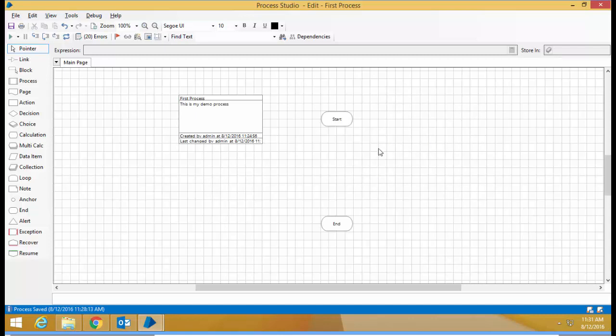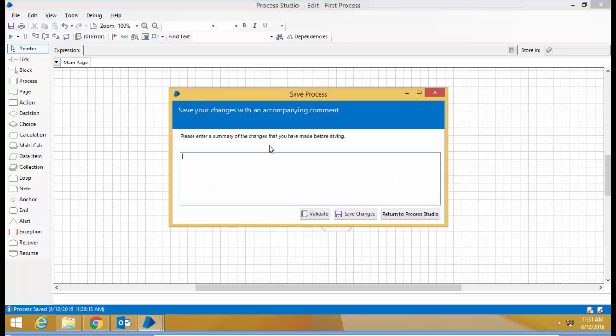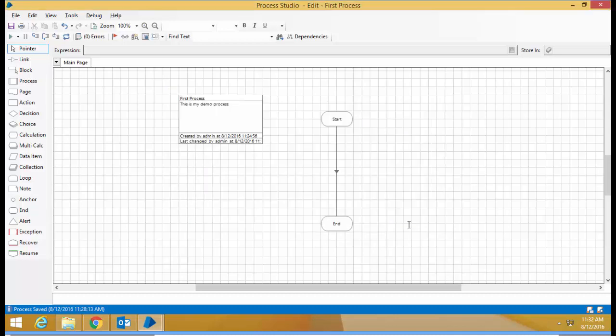We can delete all the stages, but start and information stage are the two stages that cannot be deleted. Even the end stage can be deleted. So let's use this link to link the start and the end stages. And let's click save. Cleared the stages. Linked start to end. And we can hit on save changes.